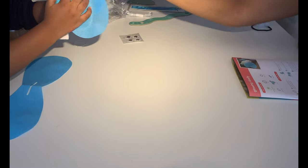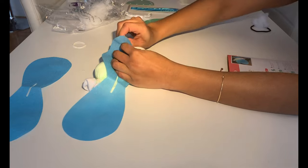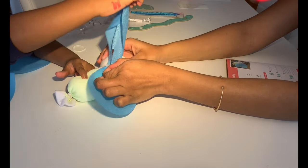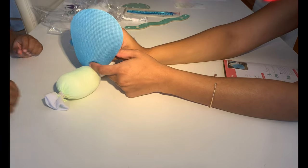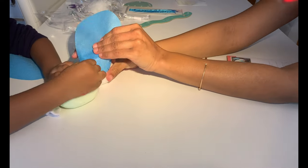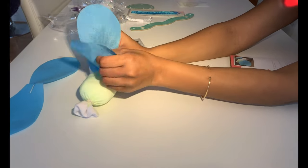My auntie will show you how. So slide this wing under here. Pull it through. Okay, drop to halfway, right? And then fold this part into this part. Drop the middle, fold it through that, put it through there, slowly, gently, all the way. Good job. Let's turn it.